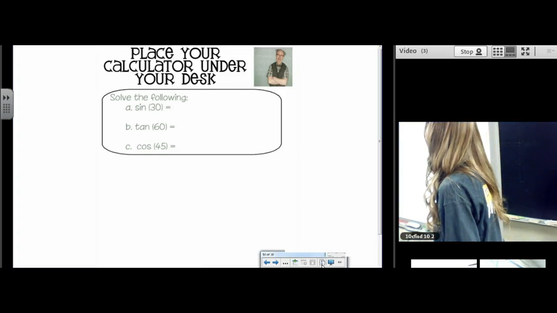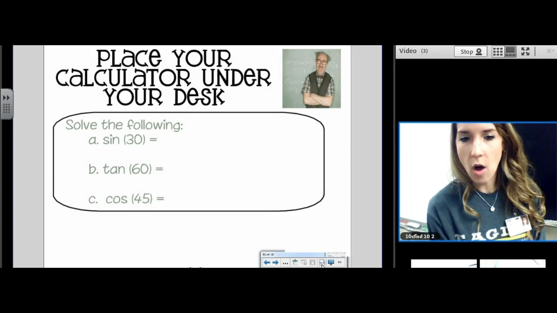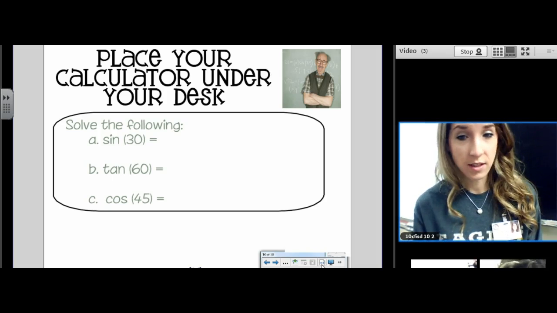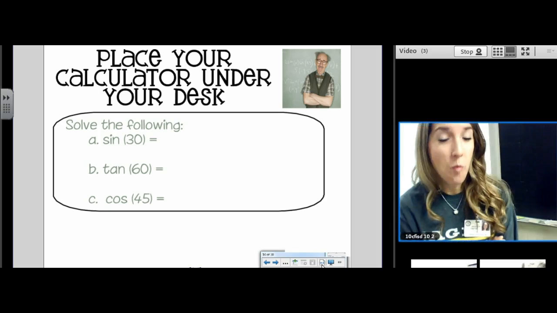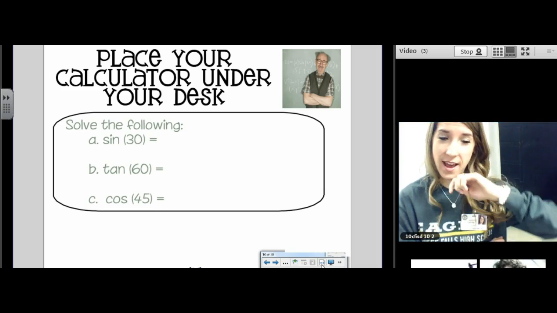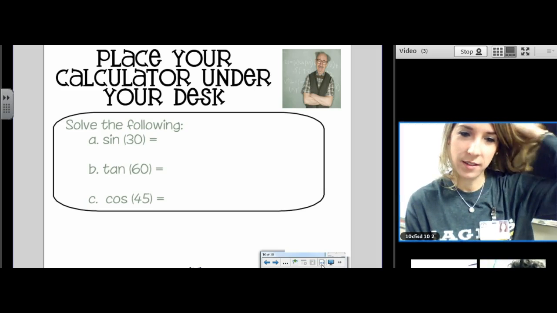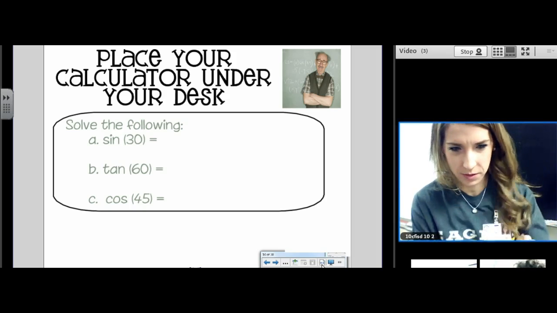Okay, this is the last thing we're doing before your quiz. Do not use a calculator at all whatsoever and find the following: sine of 30, tan of 60, cosine of 45. No calculators, don't use them at all. You can do this. The thing is that the warm-up gave you a huge hint to this. The warm-up, remember? I picked very specific angles, 30, 60, 45. Those are special angles.